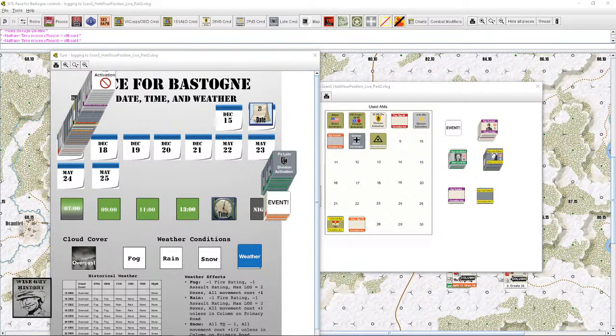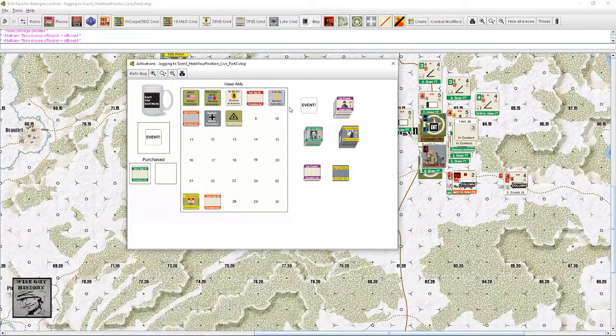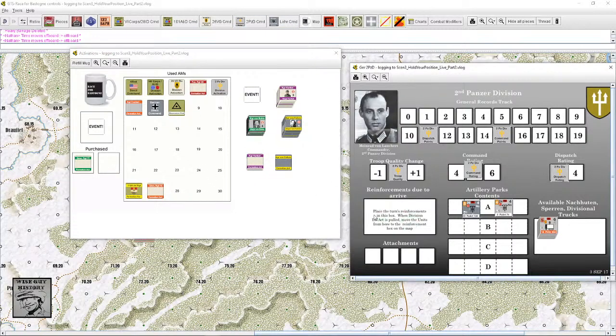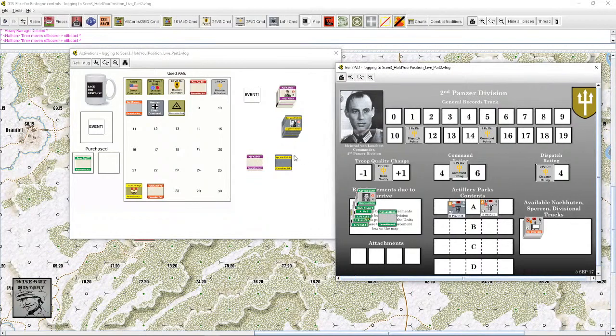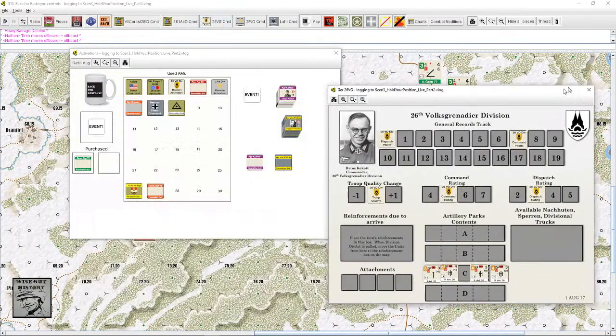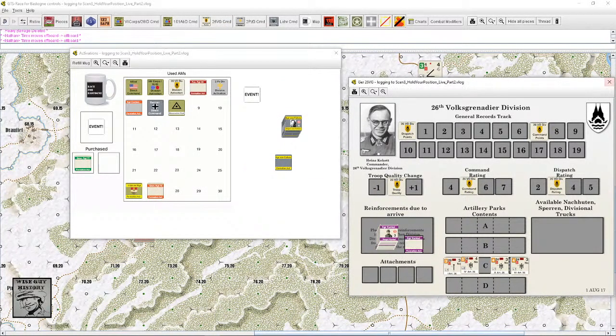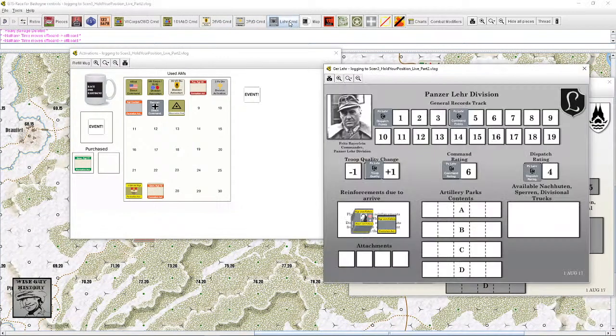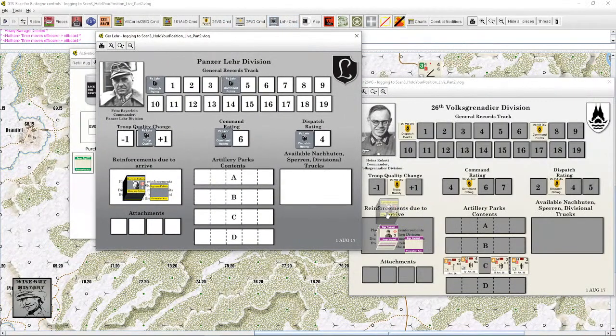1500 turn on the 16th of December. Determine the weather. It is none again. Reinforcements. In fact, I should place them in the reinforcement boxes. So, we have these reinforcements scheduled to arrive with their formation activation. We have these reinforcements scheduled to arrive with their formation activation. And then we have the first of the Panzerlehr units scheduled to arrive. Again, actually they're under the command of the Volksgrenadiers, so they will come on when they are drawn.